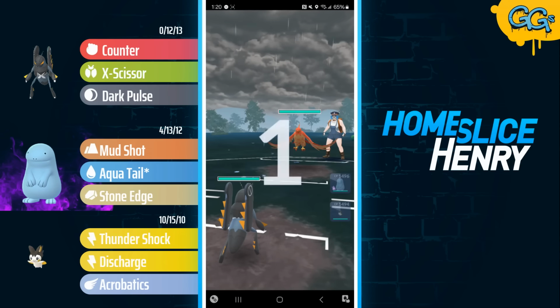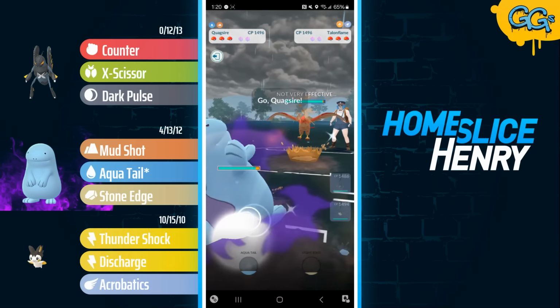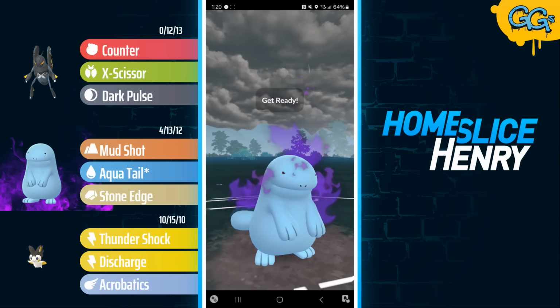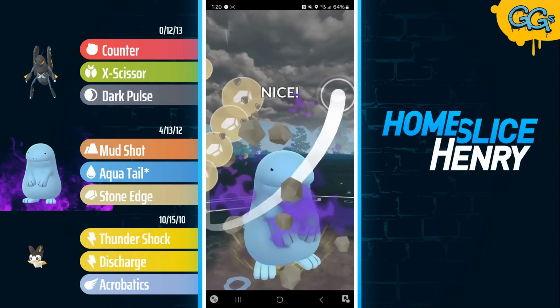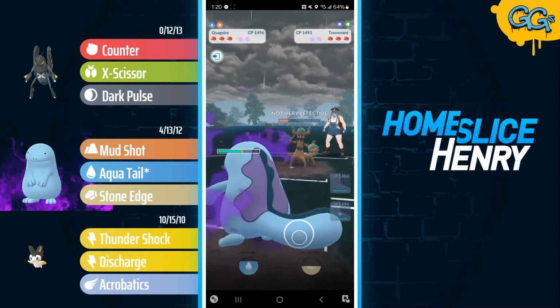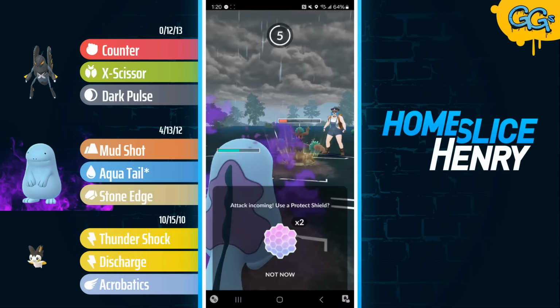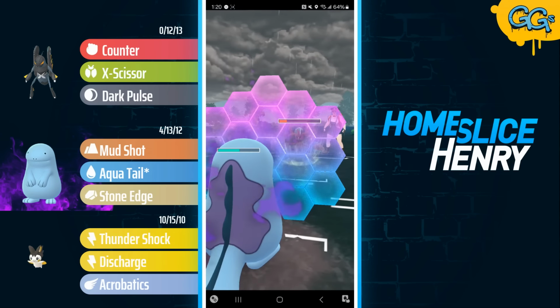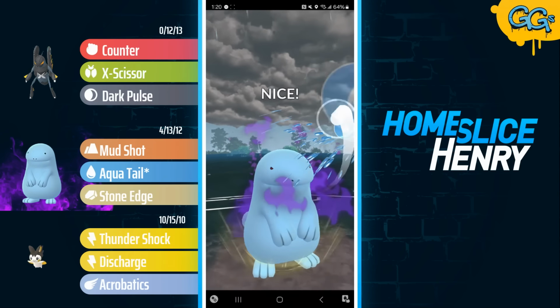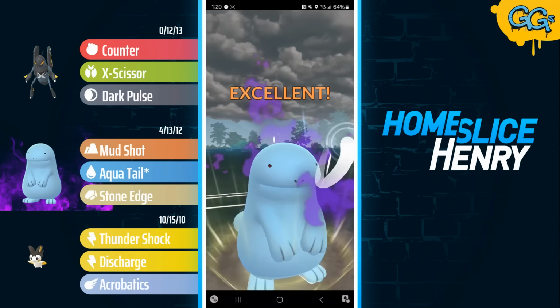Lokix cannot catch a break on the leads, as now it leads into Talonflame. I'm going to save switch into Shadow Quagsire, and opponent is going to respond with Trevenant. This is another situation where Shadow Quag can definitely outperform the Whiscash. I really didn't like Quagsire in the Whiscash meta, because it just got crushed by Whiscash with the 50-50 Scald debuffs, but now that the Scald debuff is down to 30%, I feel like Shadow Quagsire does have a lot more play. I'm able to land the Stone Edge.